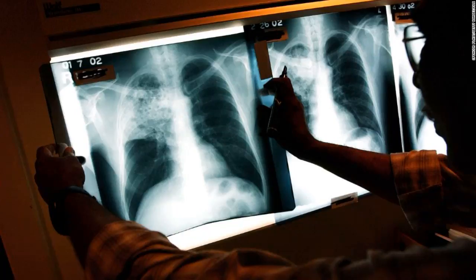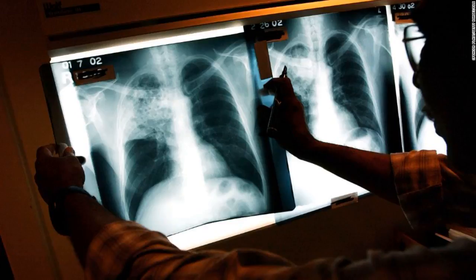In 2018, about 10 million people worldwide became ill with TB, and 1.5 million died, including about 250,000 with HIV. Approximately 2 billion people, 1/3 of the world's population, are infected with latent TB. In 2019, a total of 89 new TB cases were reported in the United States, the lowest case count on record in the United States.